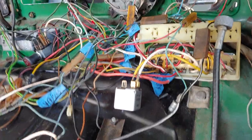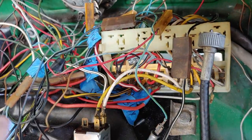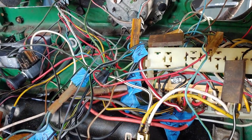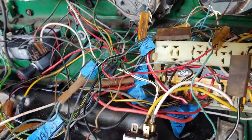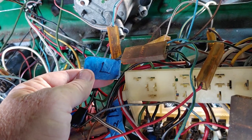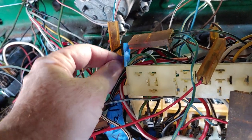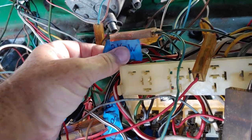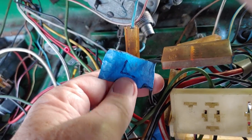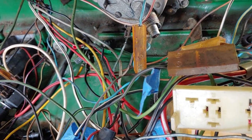Just for those of you who have been following, you can tell it's starting to go in a nice flowing pattern instead of being a whole rat's nest. It is still quite a bit of a mess, but it's really starting to come together, all starting to make sense. Had a couple questions in the past videos asking what are these blue stickers. Well, if you followed along in the wiring series, this would be like, I think this goes to the turn signal. It is an identifier, the way I identified stuff, meaning this is a black and white wire going on location L, so you're not having to run back and forth.